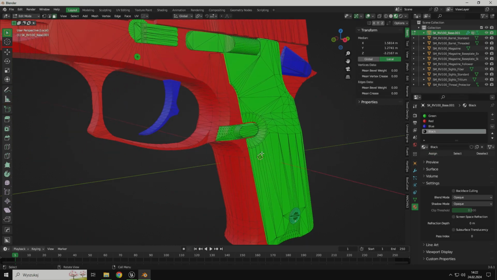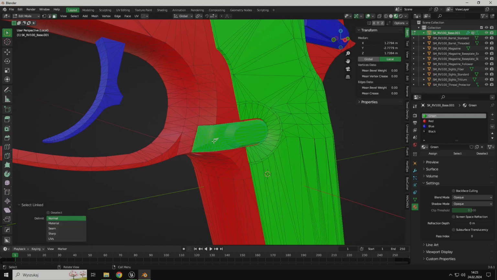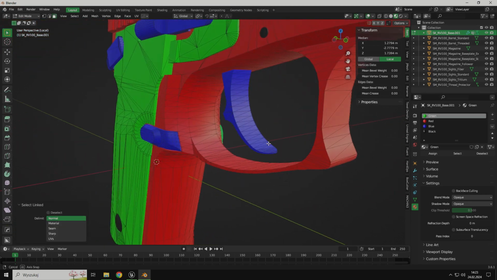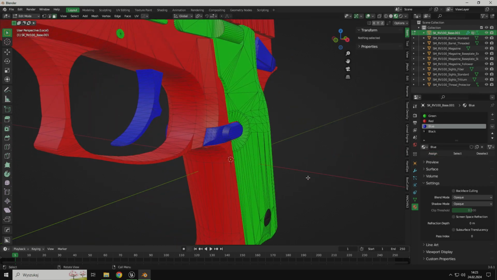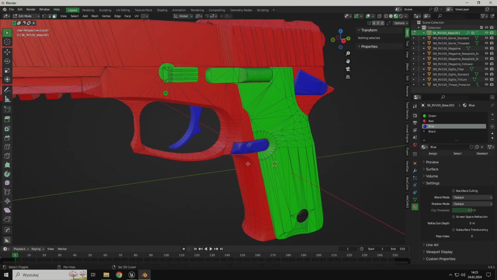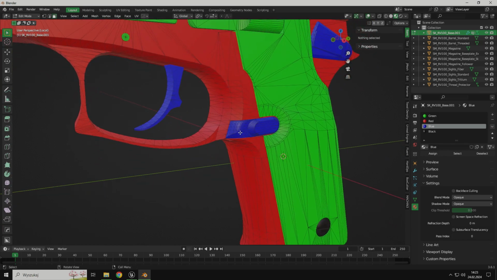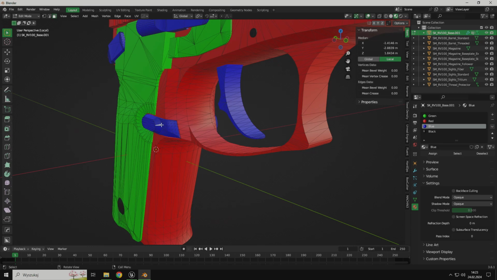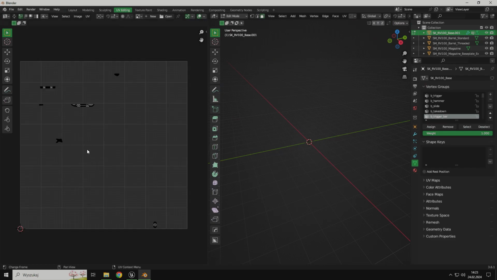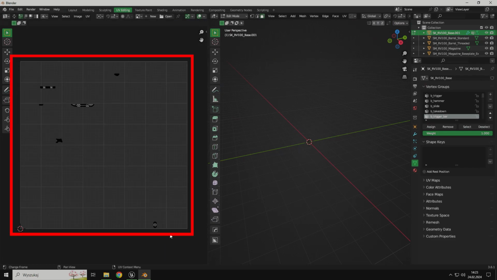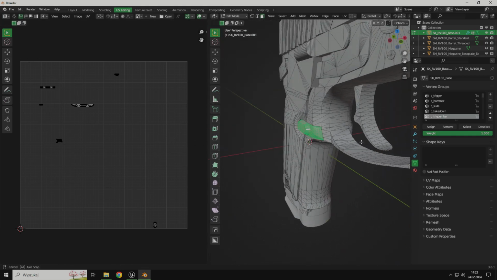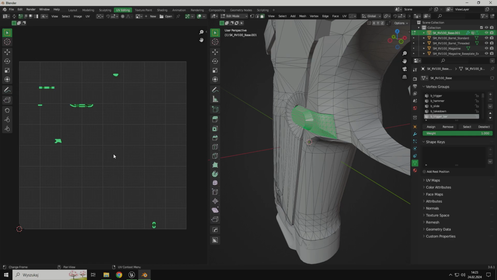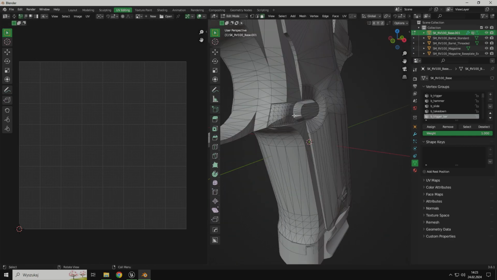It's very common to mirror some parts of the mesh, like this magazine release button. If I apply different colors to both, I will still end up with the same color on them after I bake the texture. You can find out which part is original and which is mirrored in the UV Editing tab. Select a part with L, and go to UV Editing at the top of the screen. The original part will be included in the light gray rectangle area. The mirrored part will be outside this area, either above, or to the right of it.